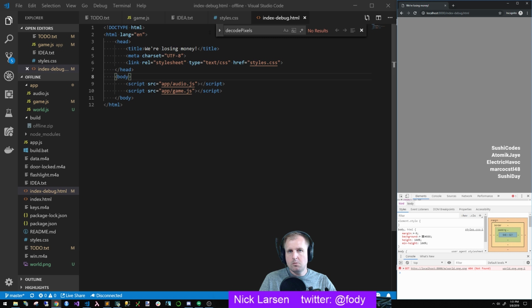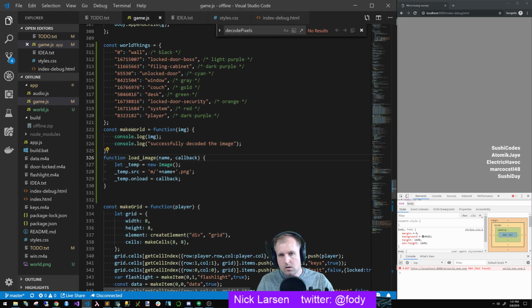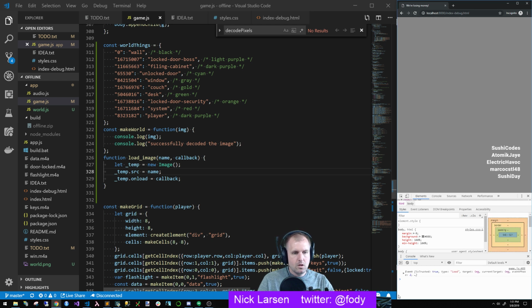Oh, I don't want M. Load image. We just want name. Okay, so we have loaded the image. We have target is null. That's sort of frustrating. We have a path.